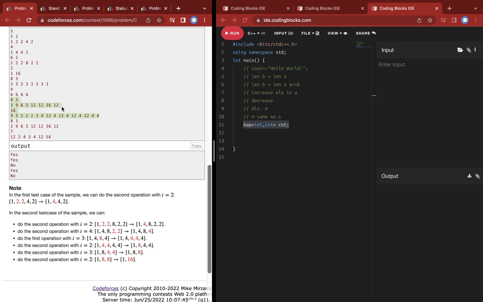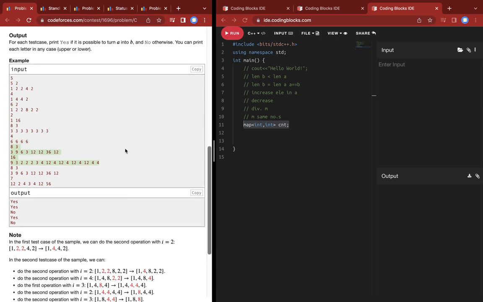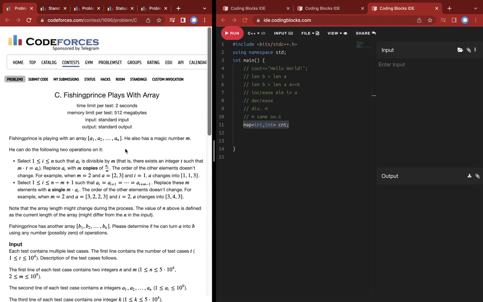So I am thinking of choosing one operation that I can do and just doing it on both the arrays, right? If doing that operation repeatedly would result in having the same length and the same array, then I can probably say that we can do it. So this is the approach I'm going to be following now, and let's just code it.